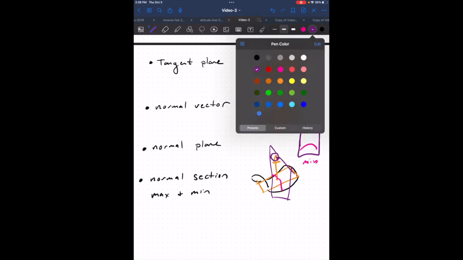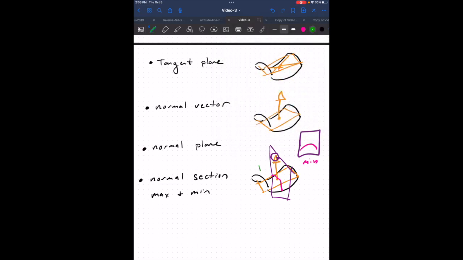And if I go perpendicular, what would be a nice color? How about green? We would get sort of a concave up curve here. So if I extract what that curve would look like, this would be our max. And then we can use our formula from curves in the plane to compute the curvature of these curves. And so let's say this is a K2, and these are our principal curvatures. K2 and K1. So this is maybe the max, and K1 is the min.